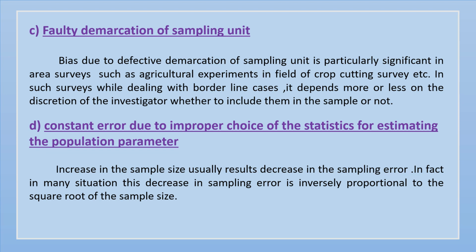For example, if x1, x2, ..., xn is a sample of independent observations, then the sample variance s² = (1/n) Σ(i=1 to n) (xi − x̄)², as an estimate of the population variance σ², is biased, whereas the statistic (1/(n−1)) Σ(i=1 to n) (xi − x̄)² is an unbiased estimate of σ².